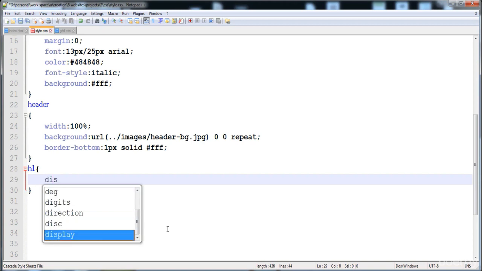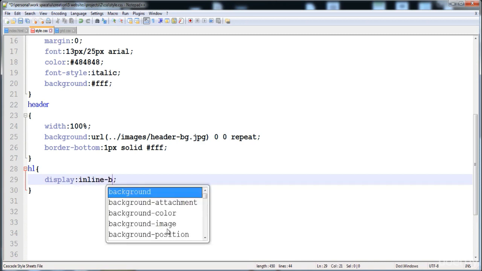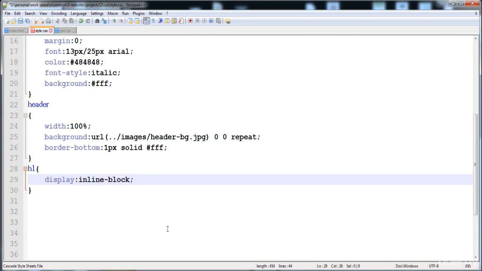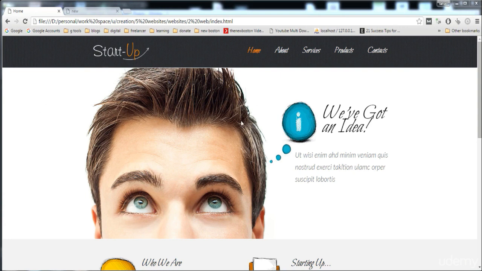First of all, I'm going to give it display inline-block. Here is the display inline-block, and then here is the z-index. I'm going to give the greater z-index to this header and to this menu, and then I will give the lower z-index to this slider. Here you can see that this slider image is just down side and this header is on the upper side.